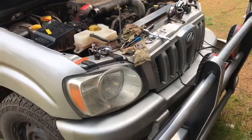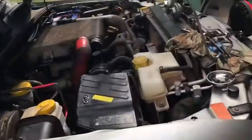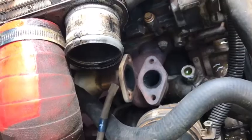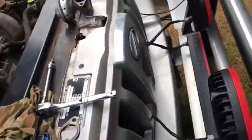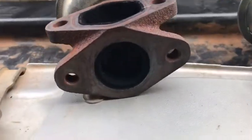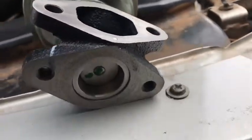Okay, replacing the EGR valve on a Mahindra pickup 2012. As you can see, that's where the old EGR valve came out of. Old EGR, new EGR.